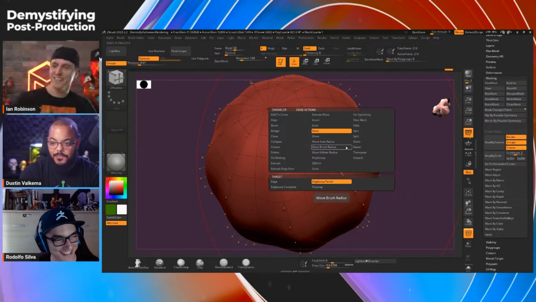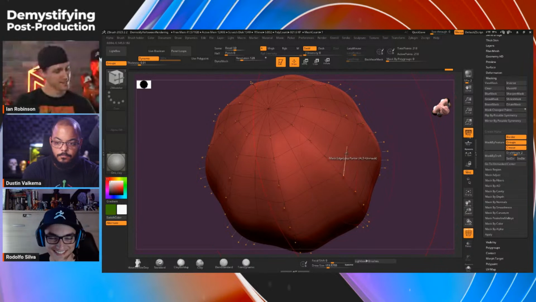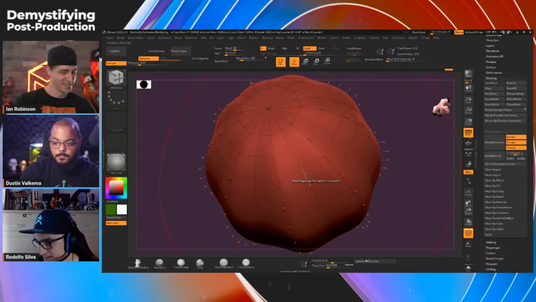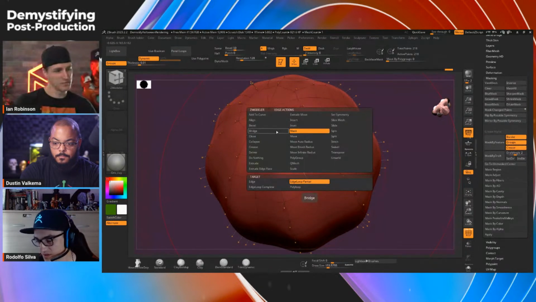You know what? All right, for you, so everyone knows, I'm gonna write that down. Crease from a mask. There you go. At least in the low poly workflow, that would be a very useful kind of thing. Or again, you can just use ZModeler and just switch from mask to crease.